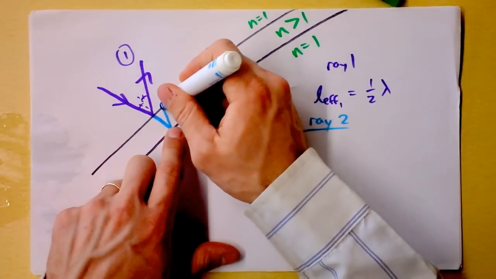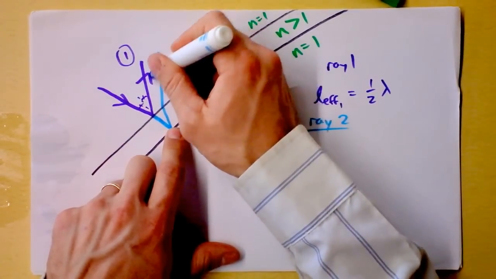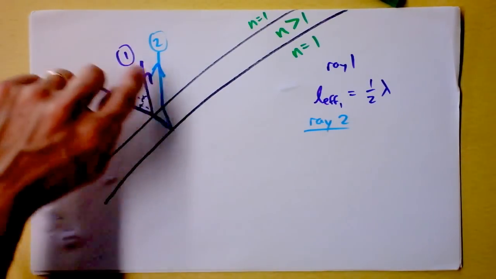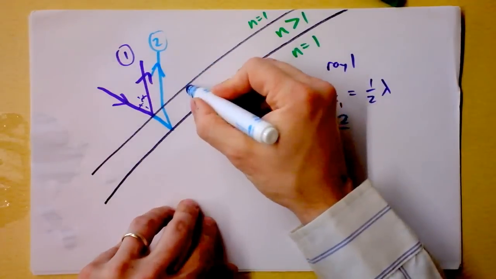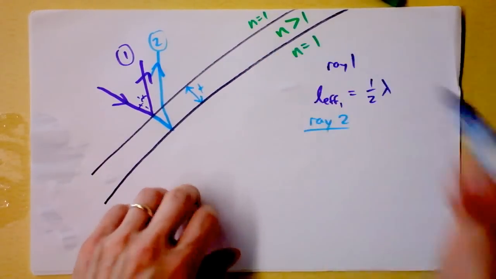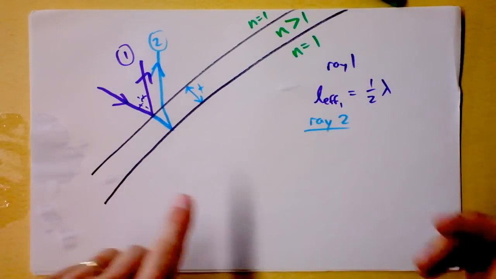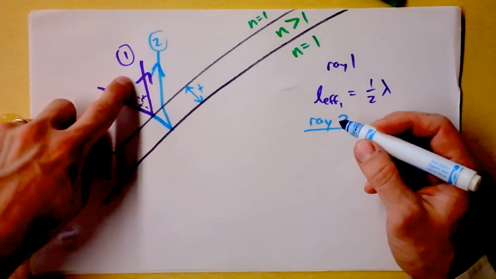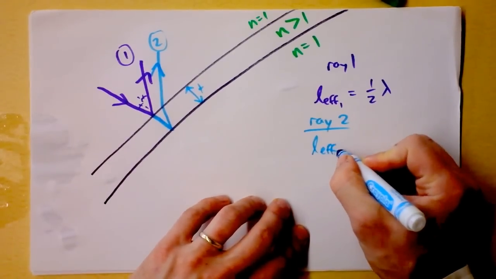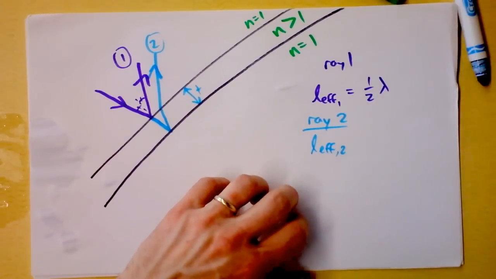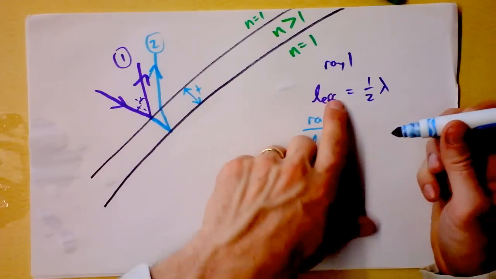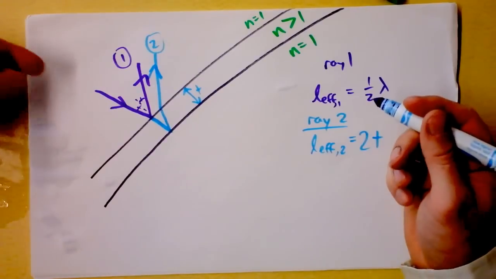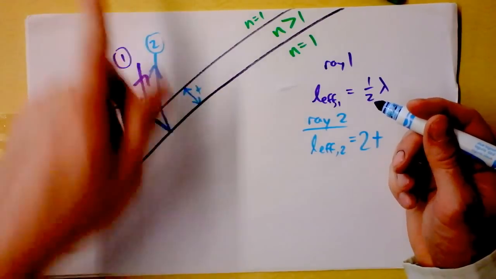So ray two has a slightly different experience. It finds, well, it's going to go out parallel to ray one as well. So, they will both reach your eye if you're very far away. These two parallel beams will meet at that point. And we need to know this distance here. We're going to define it as the thickness of the bubble at that location. And I guess the phase shift for ray two will be because it's traveled an additional distance compared to ray one. So, I'm just going to say the effective path length, and this is a real path length for ray two. The effective path length for ray two is twice the thickness. And I'm assuming that this ray is coming in normal to the surface and going out normal to the surface.